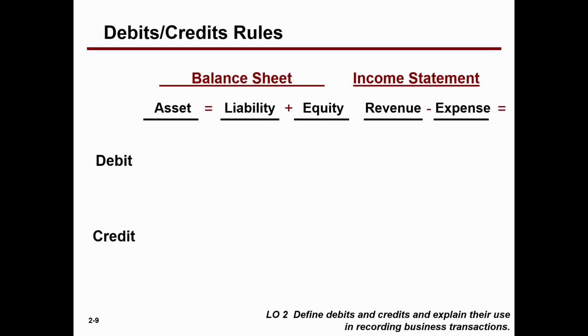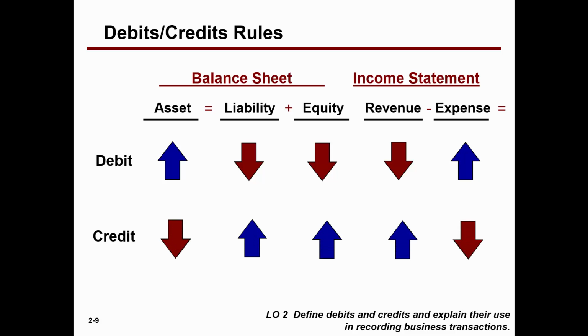So here is a summary of the rules for most of the accounts. If you want to work with an asset and it's increasing, you gotta record the dollar amount of that asset as a debit. And you know, at the same time, because of the double entry accounting rules, some other account has to be credited when you record a debit.